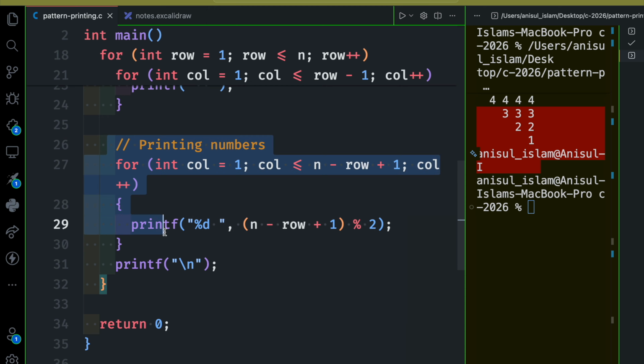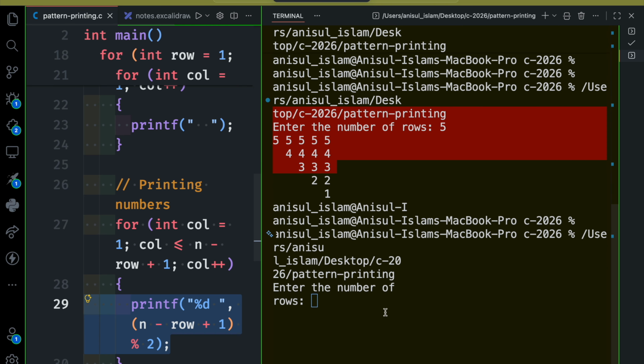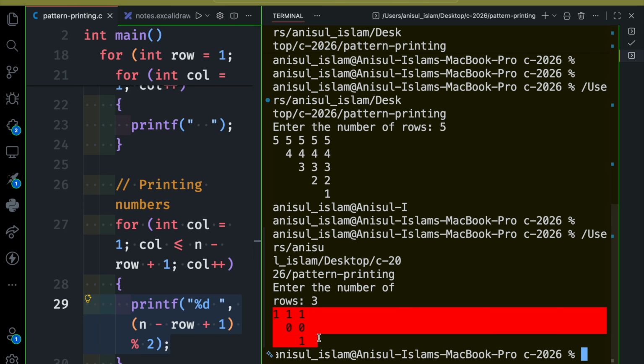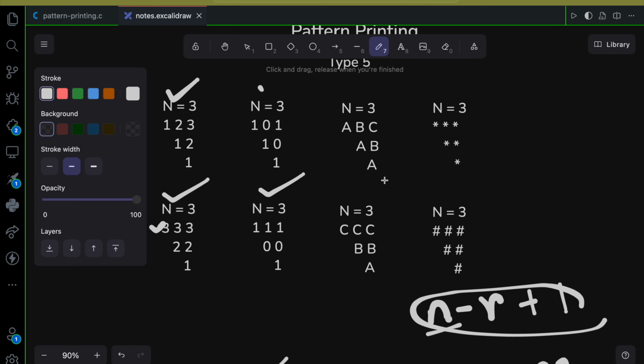Okay, again, as I said, I will just copy paste a few more things for my next example or documentation real quick. Just a moment, I'm going to copy and paste. All right, fair enough. Now let me run it and let me show you whether it does work or not. So compile and run. And this time, if I give, let's say 3, you can see it's working completely fine. All right, so hopefully you got the concept here, how basically I'm completing all of them, and I'm sure you can complete the rest of them from here.